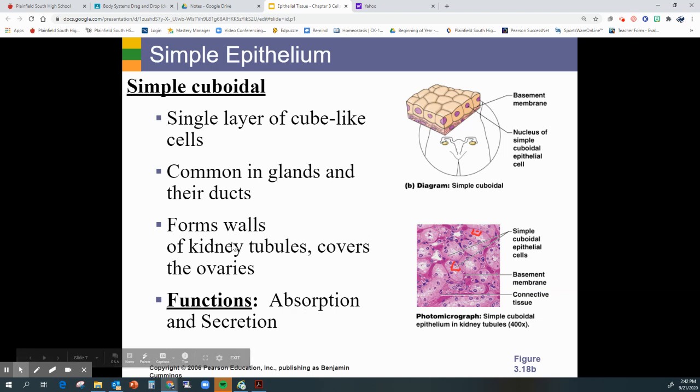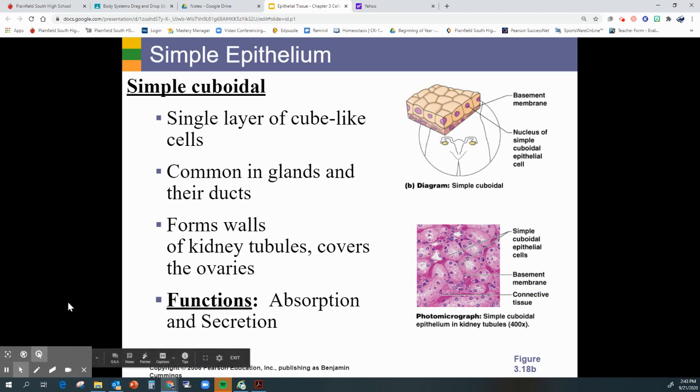They do both absorption, which is mostly what they're doing inside of the kidneys, or secretion, like they do in the ovaries. In the ovaries, we're simply having those cells secrete out hormones. This picture that we just showed you is of the kidney tubule, the tube inside of the kidney. It's designed to both absorb water and absorb waste material to get rid of it. Water passes through this apical surface, essentially filtration, and those cells absorb it and then put it into the basement membrane so that it can be reabsorbed other places.